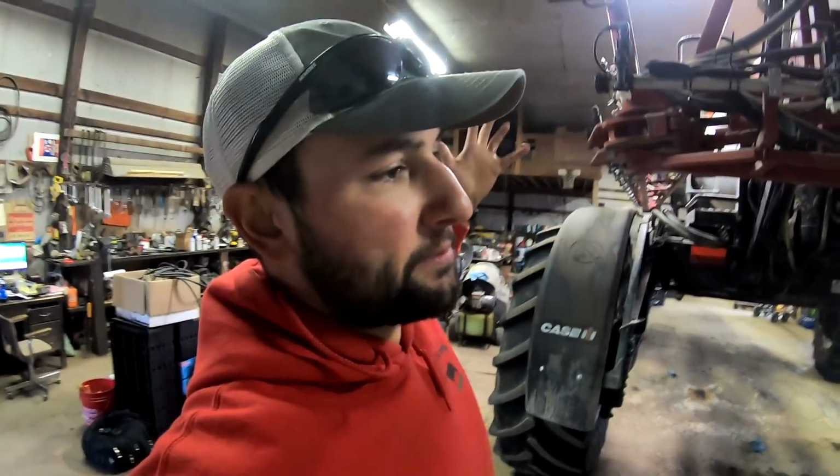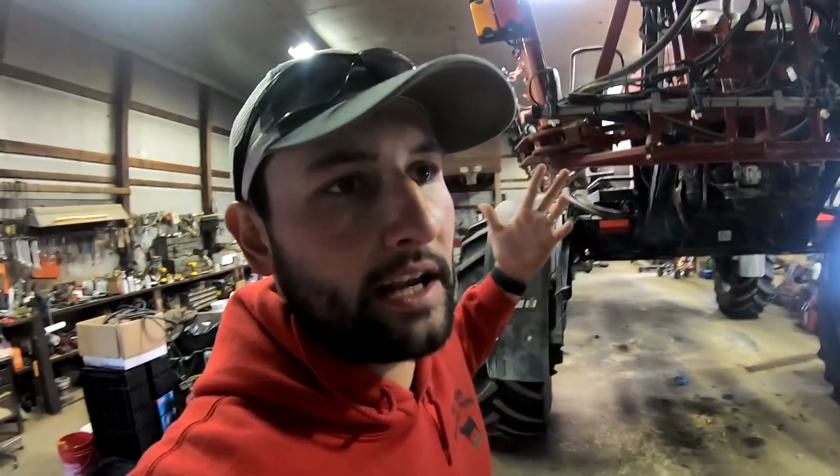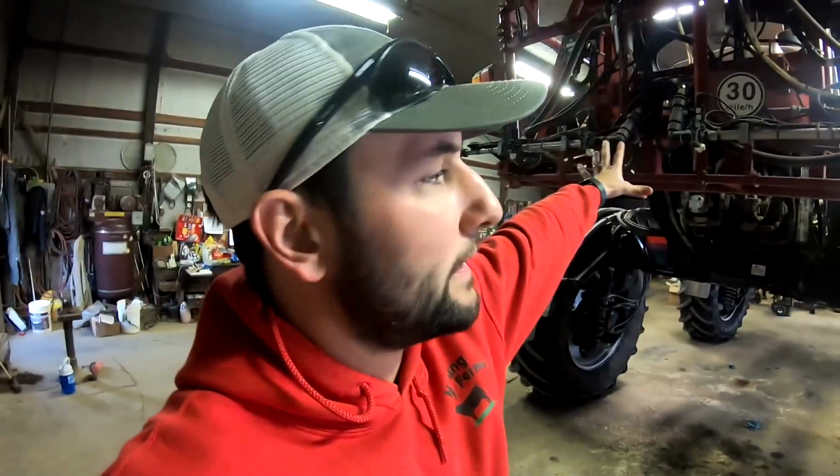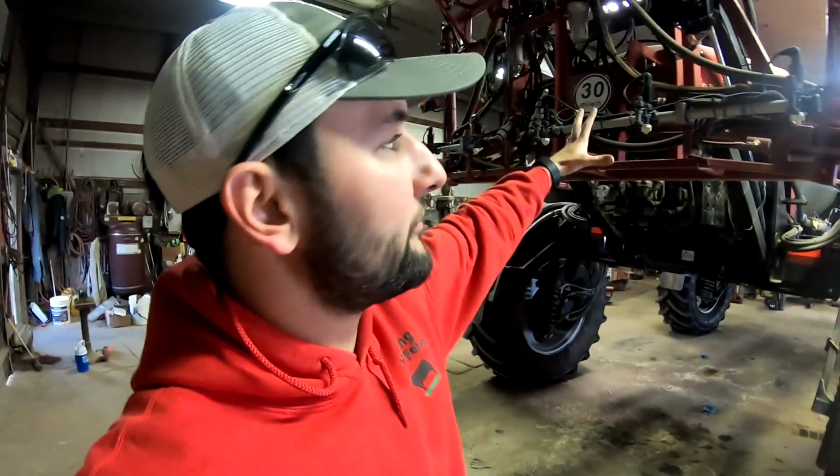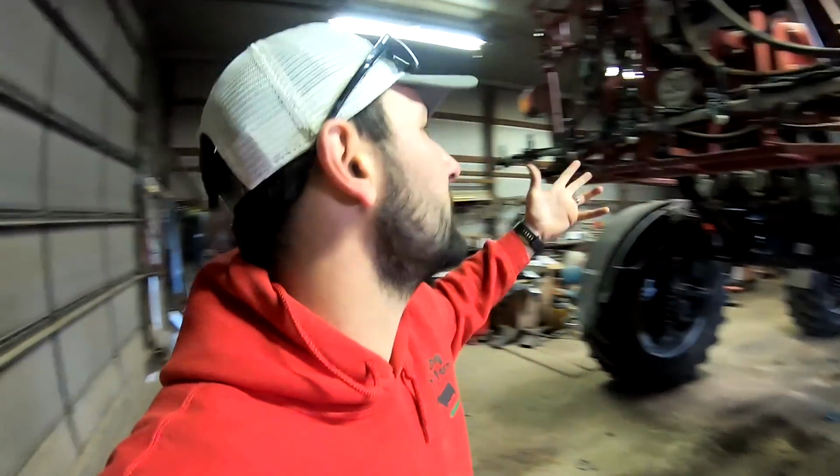So I think I got it fixed, but again, what we do with the sprayer before we winterize it, usually anywhere from September to November, we throw what's called antifreeze in. The reason we do that is because water freezes at below 32 degrees Fahrenheit, 0 degrees Celsius, and it expands. Antifreeze, which is rated up to like minus 10 degrees Fahrenheit, minus 25 Celsius, something like that, we throw through the sprayer, let that spray out, and get it into every single crevice as possible. When it gets down below 32 degrees, it won't expand and crack anything on our sprayer.